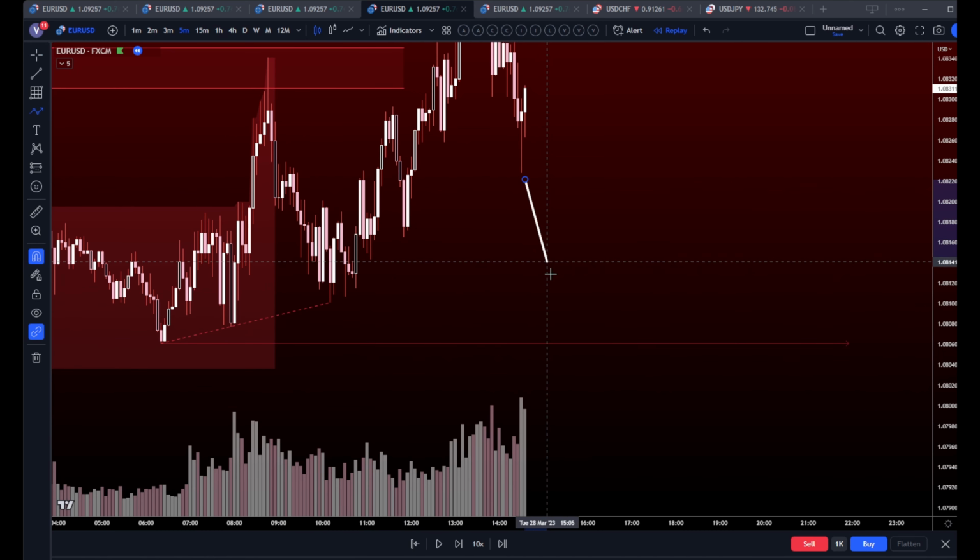So as normal, we will be looking for a short or a change of character. I personally don't call it that just because charges are from Wyckoff. They've sort of been stolen or rebranded. I'm not too sure how that's happened. But we do look at structure breaks as you would a charge or change of character.